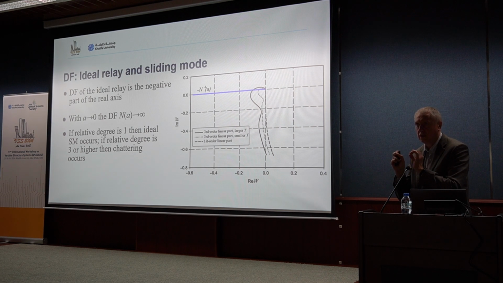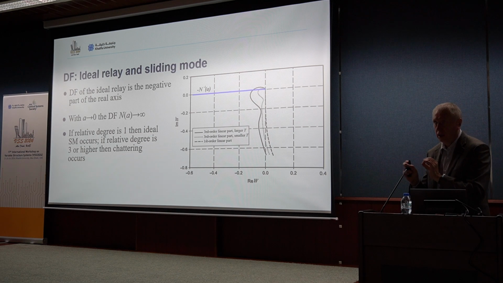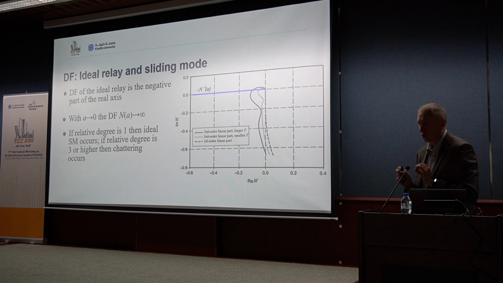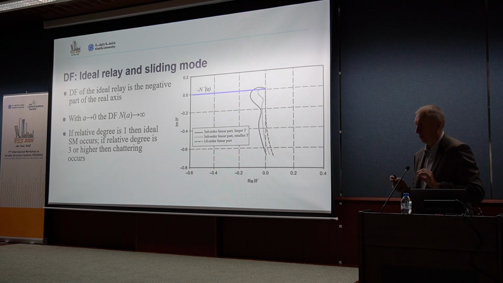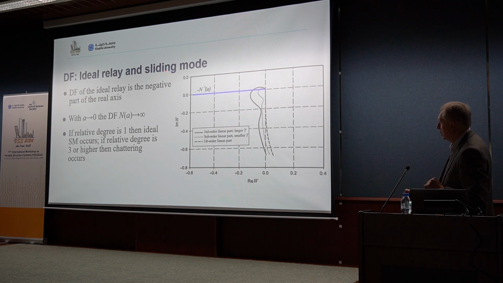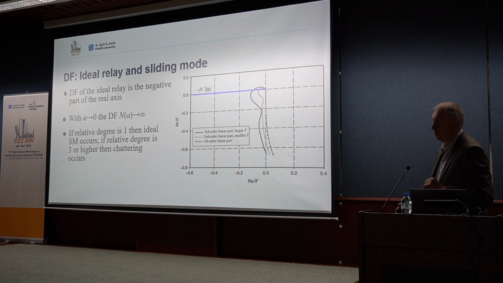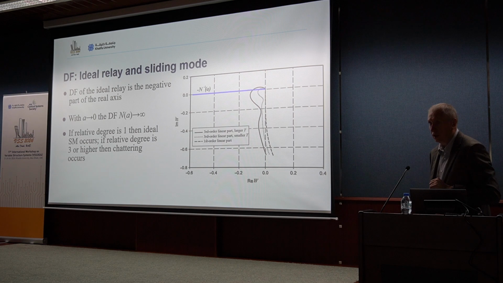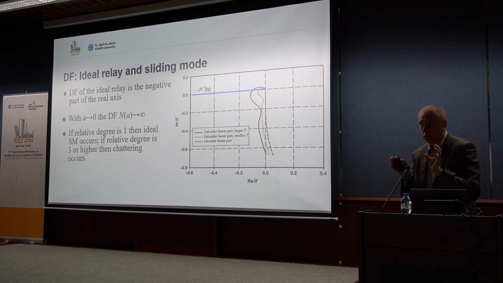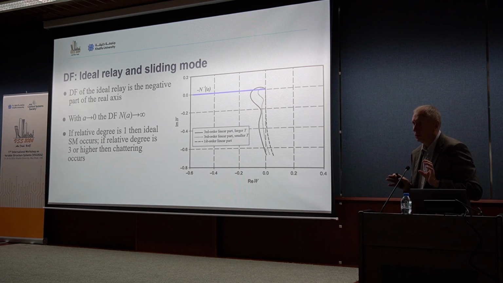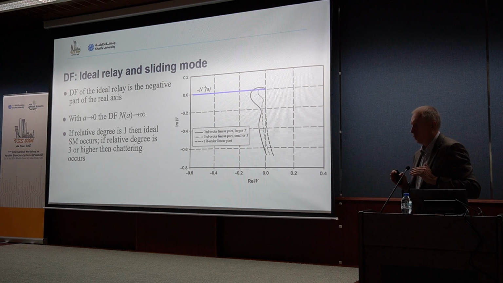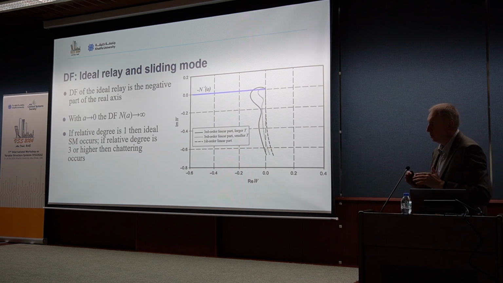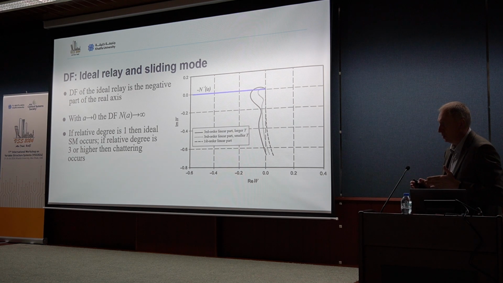But this is a tricky thing. Do we really have an intersection there? I would say no, we don't, because the phase balance is not met. The phase characteristic of the relay is 0, and for the first order system we have a maximum of 90 degrees, and we need to obtain minus 180. So that point is not a point of intersection. They both just approach 0, becoming infinitely small values, but there is no intersection between these lines.